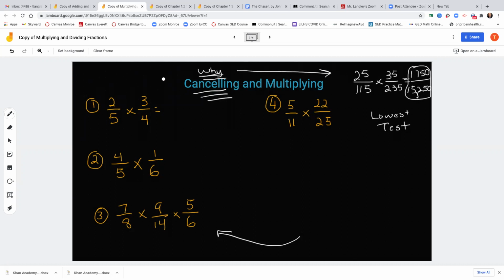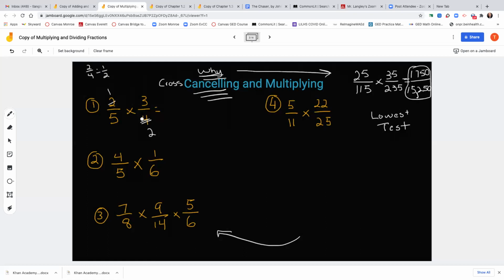All right. Some teachers call it cross canceling. And that's probably not a bad idea to add that, okay? Because most of the time when you cancel, not always, but most of the times you cancel crossways here. So what I look at is, if you guys know that if I had 2 over 4, that would reduce down to 1/2, okay? That's how I'd reduce that. Well, I got a 2 and a 4 here. I can cross cancel any top number with any bottom number. Not straight across, but any top with a bottom. 2 goes into itself once, and 2 goes into 4 twice. Do you see how I canceled them?